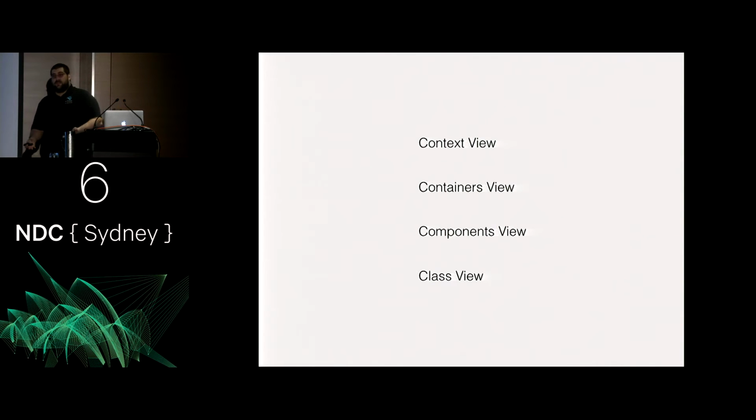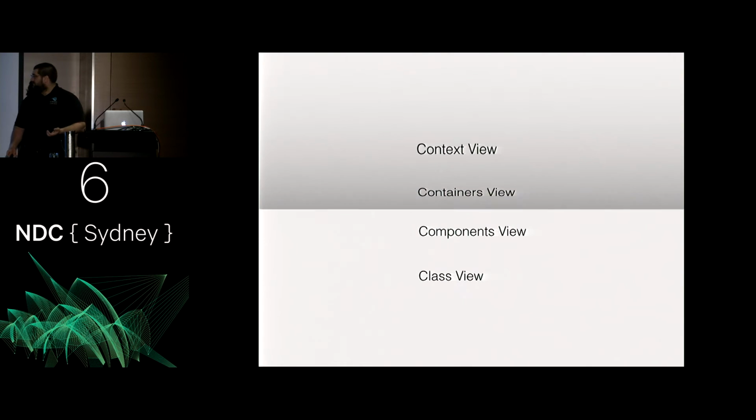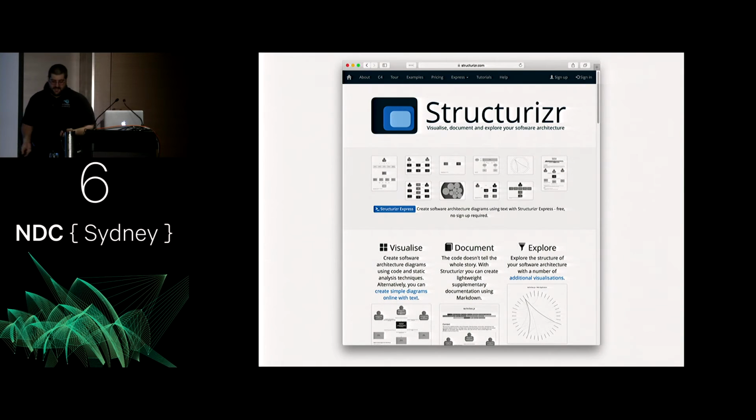So if we're talking about doing things manually versus automatically, what do I mean? Well, after talking about C4 for a number of different years, Simon created a startup called Structurizr. Structurizr is two main things. Firstly, it's this website, structurizr.com. And if you go there, you can sign up for an account and you can start to create models in C4. And then you can create views. So you can create a context view and a containers view and different component views. It doesn't currently go down to class views, but that's usually good enough.